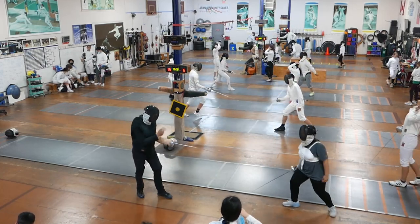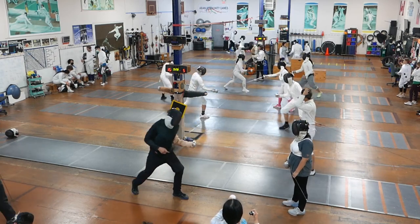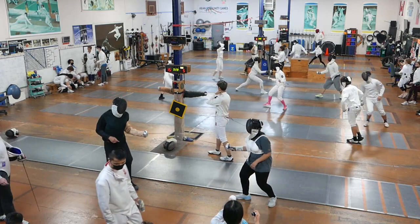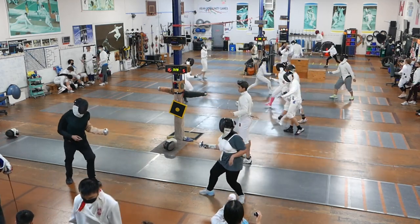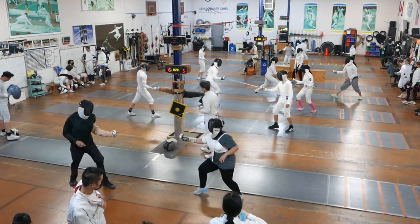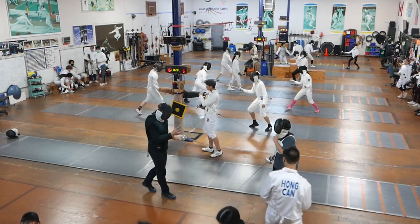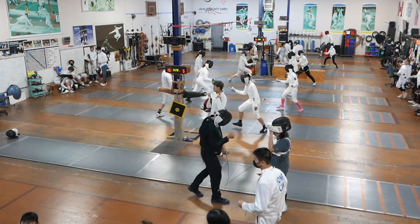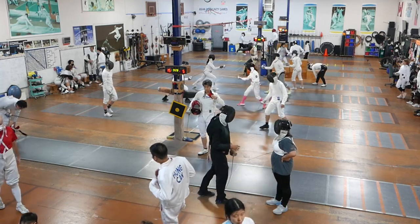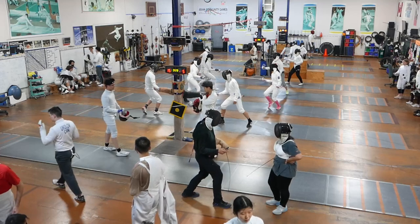Why are you provoking? You're not supposed to provoke — on my entry, just use your arm extension to potentially control me. Just maintain distance: I step in, you use your arm. No hesitancy — that's what you're waiting for. This is what you act on. Once I parry, disengage — same feeling: once I parry, go in and out with the faint.